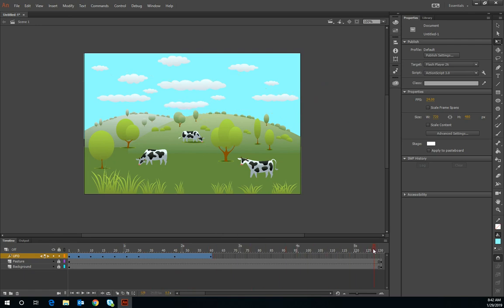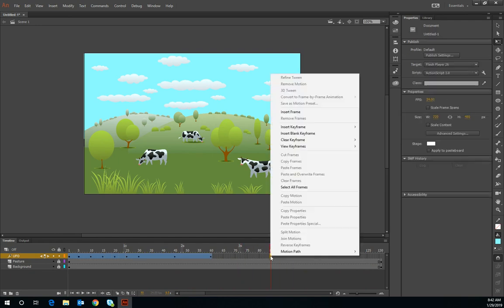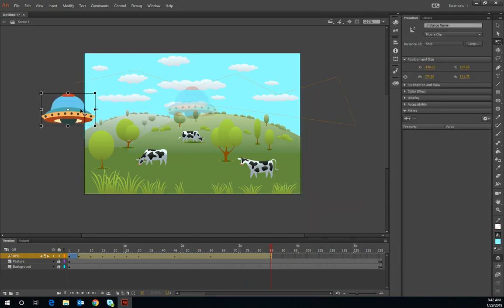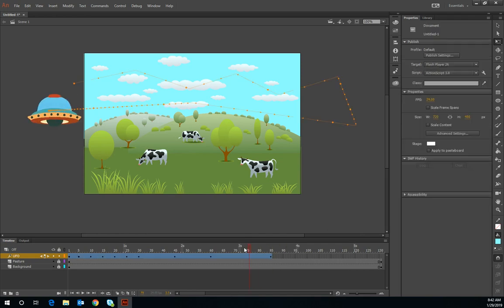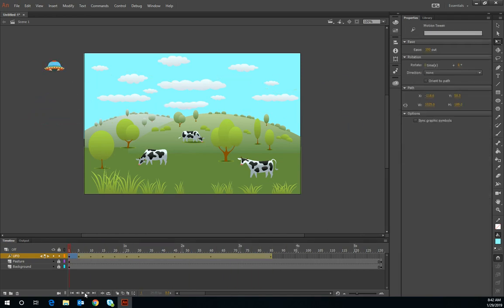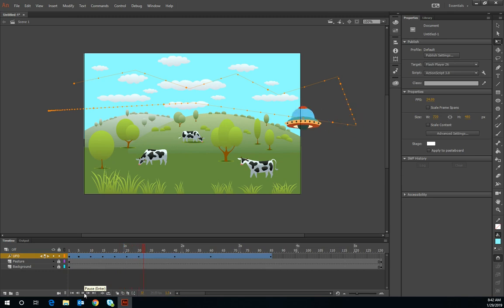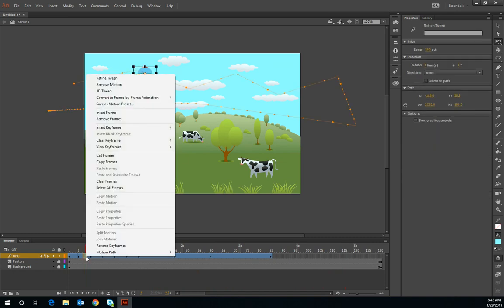And of course, we'll space it out again, right click, insert keyframe, all, to here. So when you play it back, it plays just like that. Now, if it goes a little bit too fast, that's okay. We could still add in a few frames.